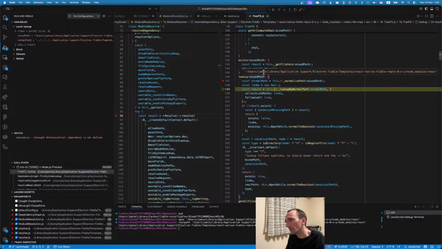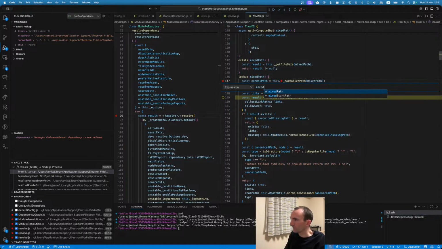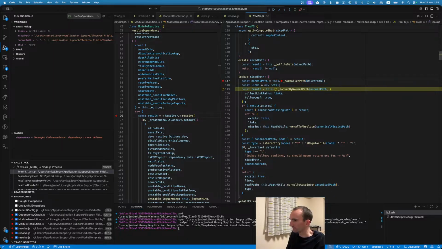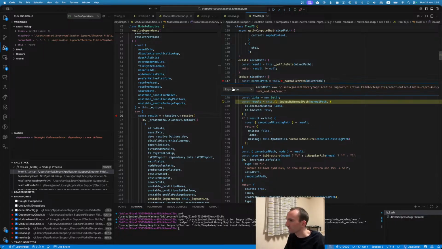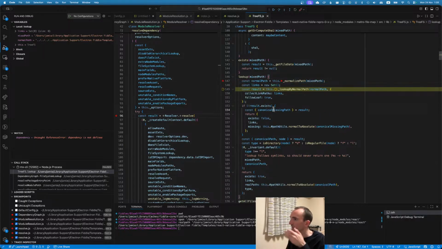Oh, come on, let me select it. Right. Edit breakpoint. Mixed path is equal to all of that. Just deal with that white space. Oh, that's fine. Right, so we can look up React by its normal path.